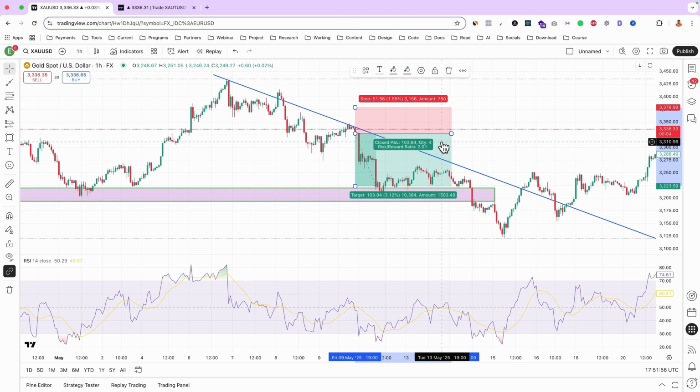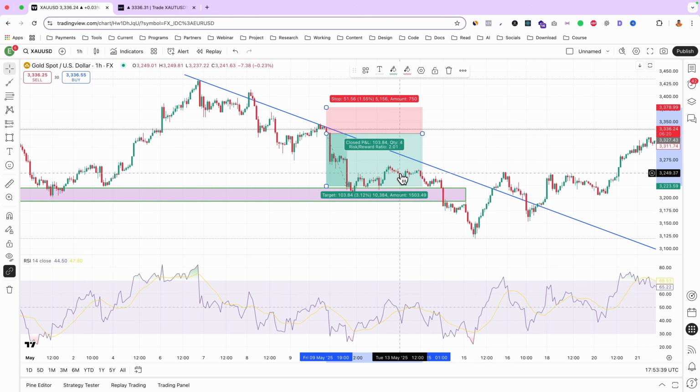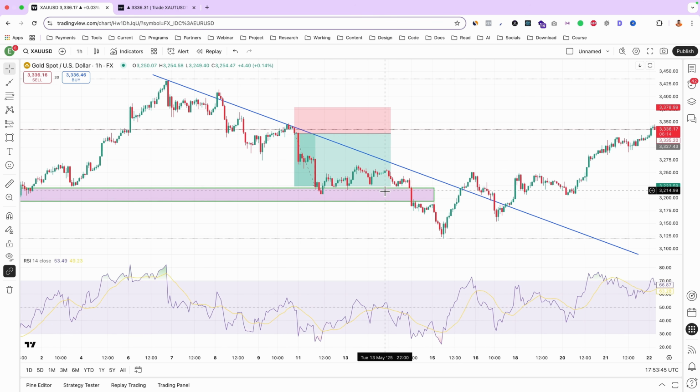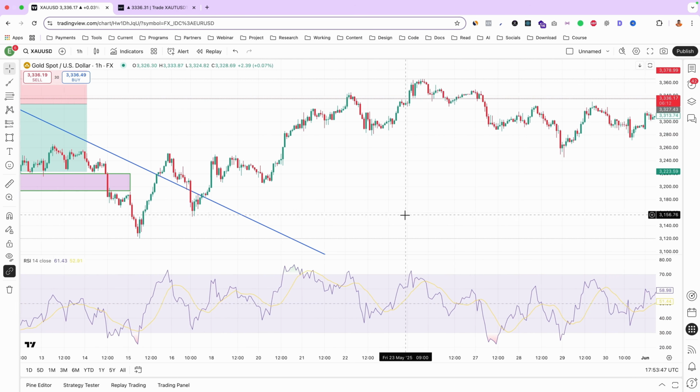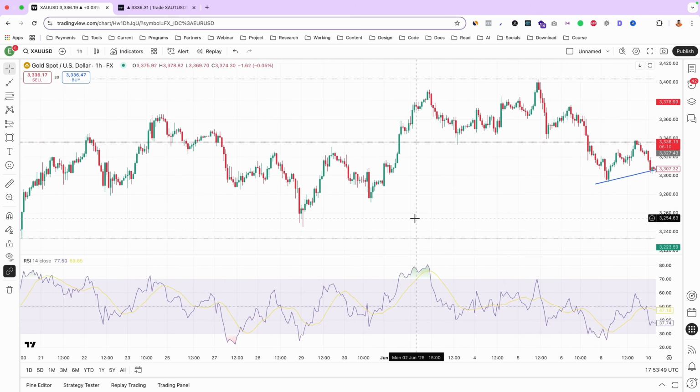With this point, you can see that we have a risk reward ratio up to 2, which is very good. Usually you want to target 1.5 to 2 risk reward ratio. That way, you don't need to win all your trades to be profitable. And from the way this trade played out, you can see that it actually came and hit our take profit. You can use this same strategy when taking long positions as well.